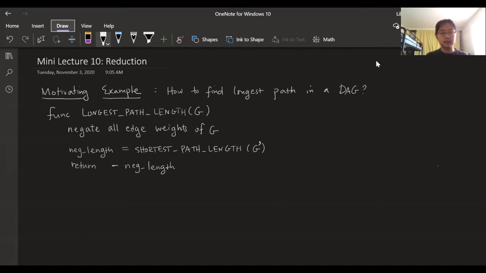And now all I want to do in this algorithm is negate all of the edge weights of G. So now really long paths become really negative, so they're going to be really small in weight. And really short paths are going to be less negative, so they're going to be longer. We've essentially inverted the idea of long and short. And now I'm going to run shortest path length on this modified graph G prime, and I'm going to get a path with the shortest length. I'll remind you that now, because we've modified this graph, the idea of short just means really, really negative.